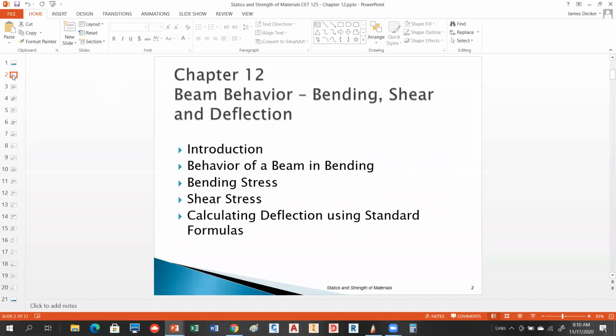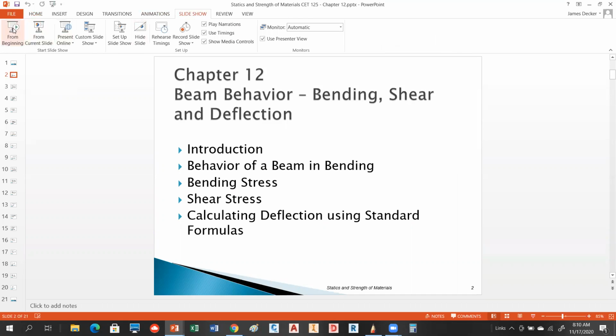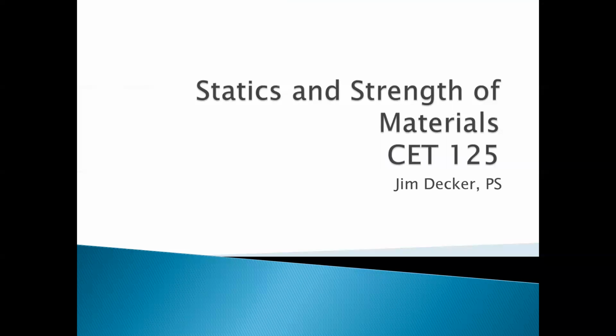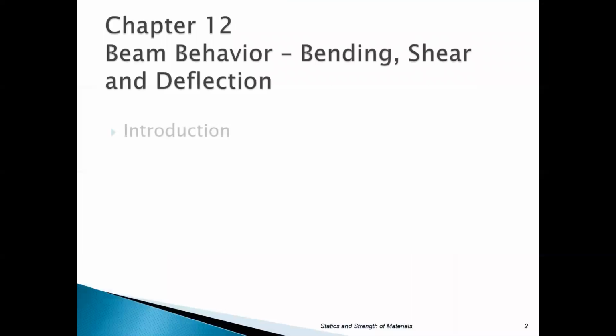Okay, so let me make sure I got the right one. All right, yeah, so this is dealing with beam behavior. Let's go into this section. So what we talked about last time was beam behavior: bending, shear, and deflection was the aspect that we didn't get a chance to get into.